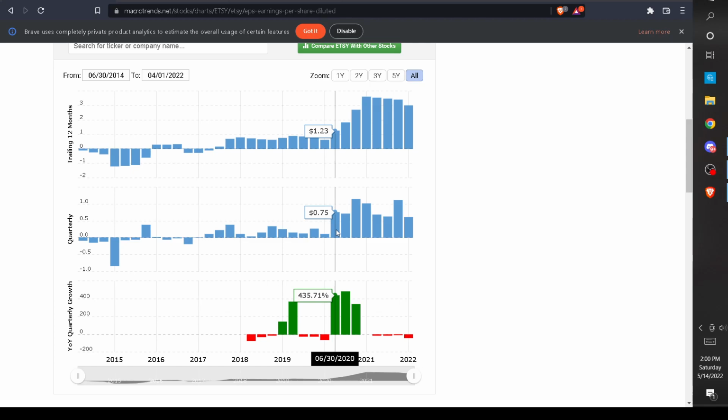If they're diluting shareholders through stock-based compensation, what's going on is that earnings per share is going down because the denominator is getting bigger. So there's a lot of things that can go on with earnings per share, and this number can be manipulated quite a bit. So it's something you want to look into when you see these fluctuations. Is this the core business changing? Is this an economic factor that now Etsy is all of a sudden doing much better because of the times we're in? Or are they repurchasing shares, or what's going on here? So this is something you really need to pay attention to, and you definitely shouldn't just buy something because all of a sudden they went positive earnings per share. I mean, this might not be sustainable.